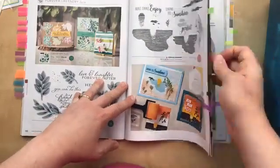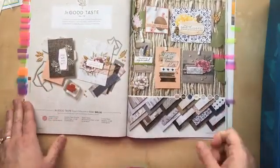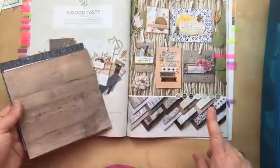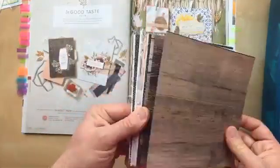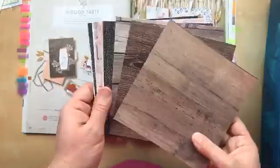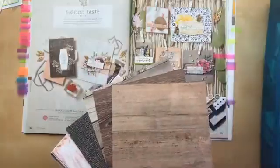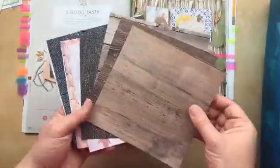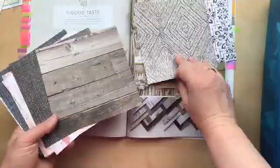Here's another one that is kind of masculine. It's called In Good Taste, and this is a unique paper pack. This is 12 by 12, but there are 12 different patterns, so it's kind of like a double paper pack. This paper is wood grains and textiles and textures like that. So we've got some wood grains and some like tile.